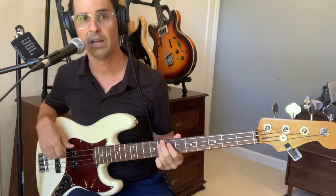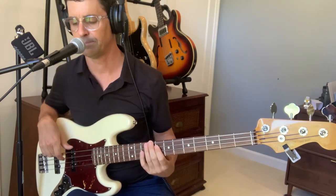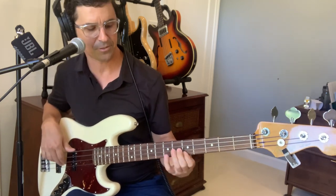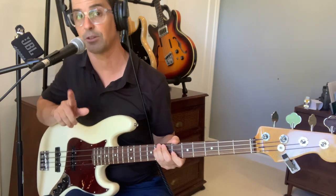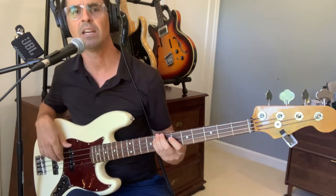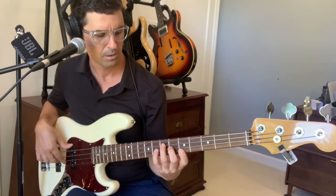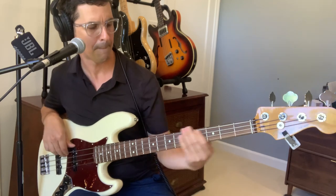So we get into the after the help on the way. Help on the way. The next B flat after that, and then you go bam bam bam, and then it goes right into the transition. So dig bam bam ba ba, and here's the lick. Sorry, it was kind of shitty right there.